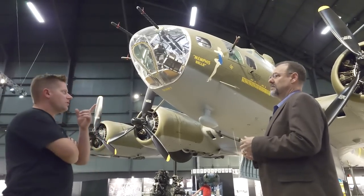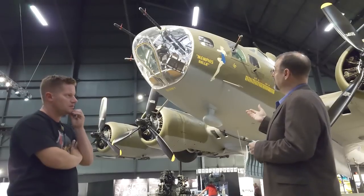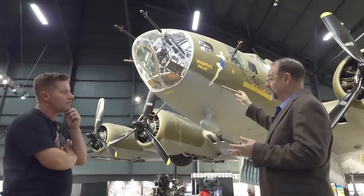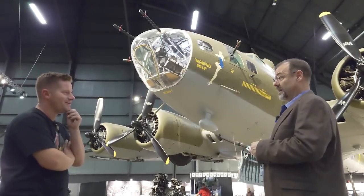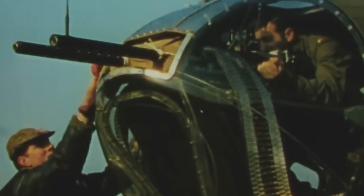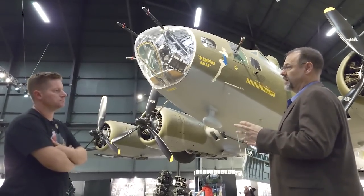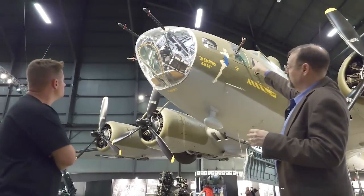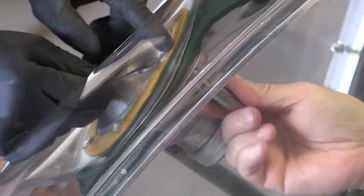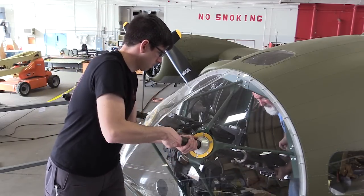The 30 caliber nose guns could sit in the plexiglass and the recoil was not so great that it would destroy the plexi. But 50s - you can't just stick a 50 in the plexi; it would crack and break it. So there were any number of ways they modified airplanes to get 50s in the nose. This particular mod used something called 'spiders' - just reinforcements that attach to the formers on the airplane and reinforce that mount so that 50s could be installed. Two hundred of these kits were made at Langford Lodge and shipped to Bassingbourn.